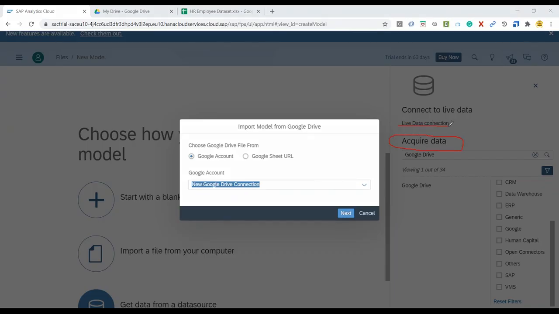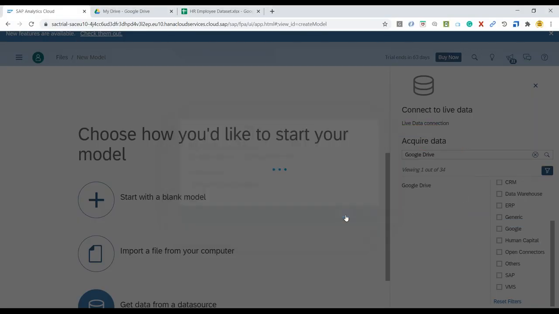Though it's live, it's under acquire. Acquire means all the data will be loaded from the data source into SAP Analytics Cloud. SAP Analytics Cloud is going to acquire the data from this data source permanently. It's going to store it by itself. Now, I just choose this and say next.